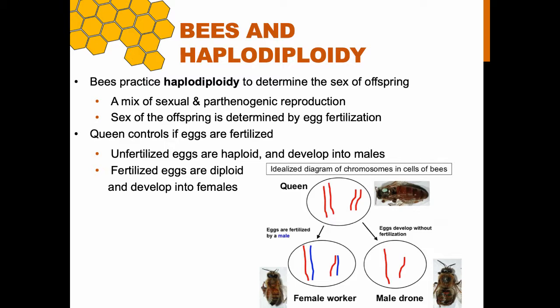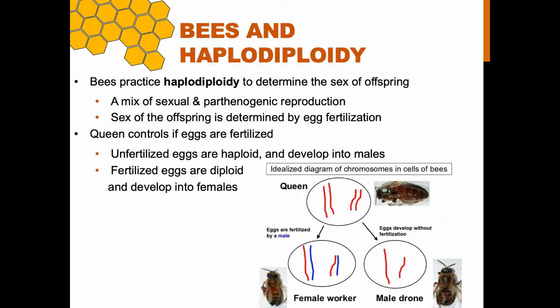But basically in bees, the real key here is that the sex of the offspring is determined by egg fertilization. That's the takeaway here. The queen can control whether her offspring are going to be male or female by fertilizing the egg or not fertilizing it. Unfertilized eggs are haploid, meaning the queen gives 1 copy of every chromosome, her copies, and those will develop into the drones. Eggs that are fertilized with the sperm have 2 copies, they're diploid, and they will become female bees. Those can become workers or queens. So that's the big takeaway here.